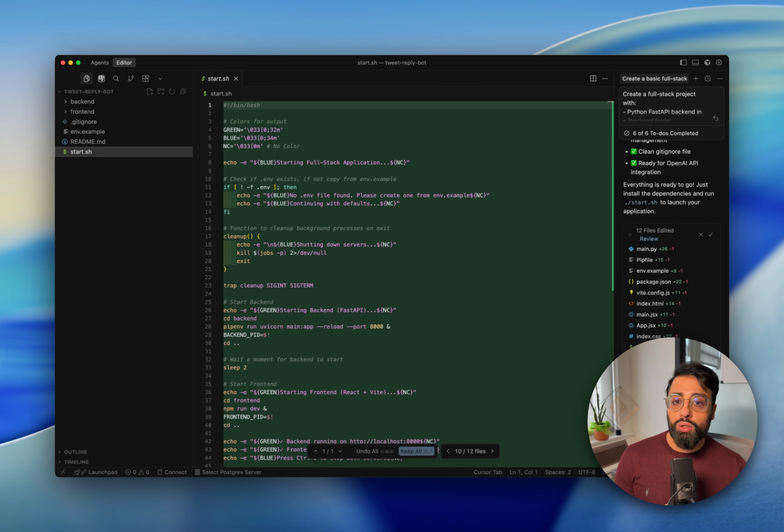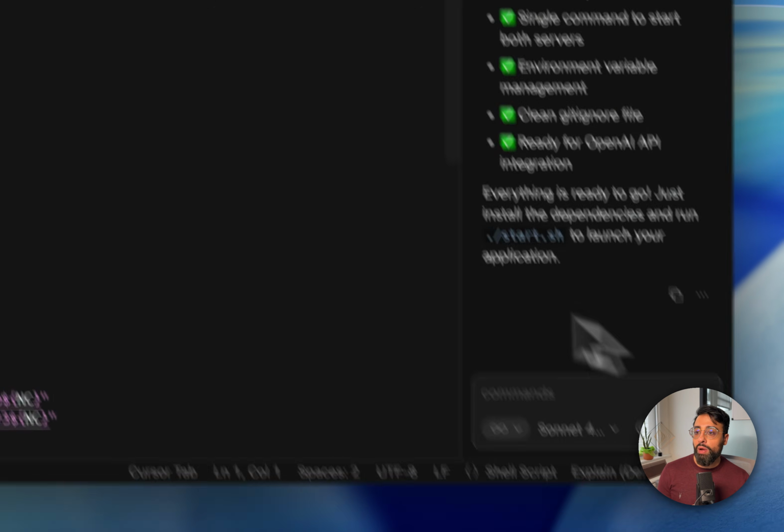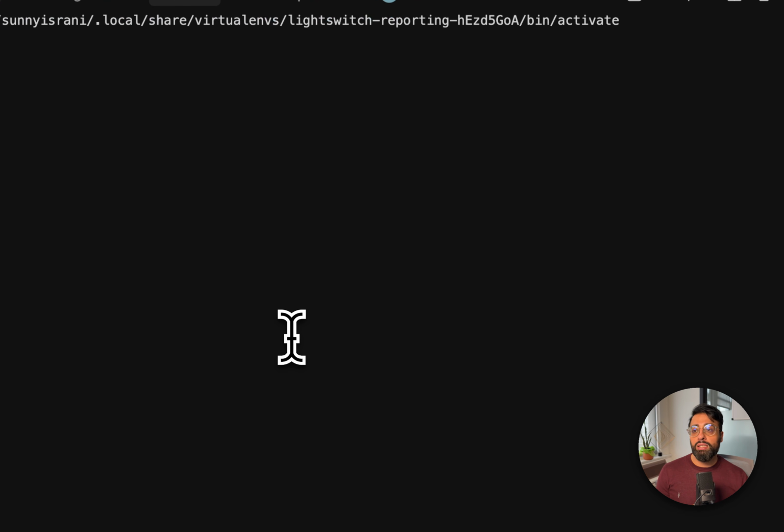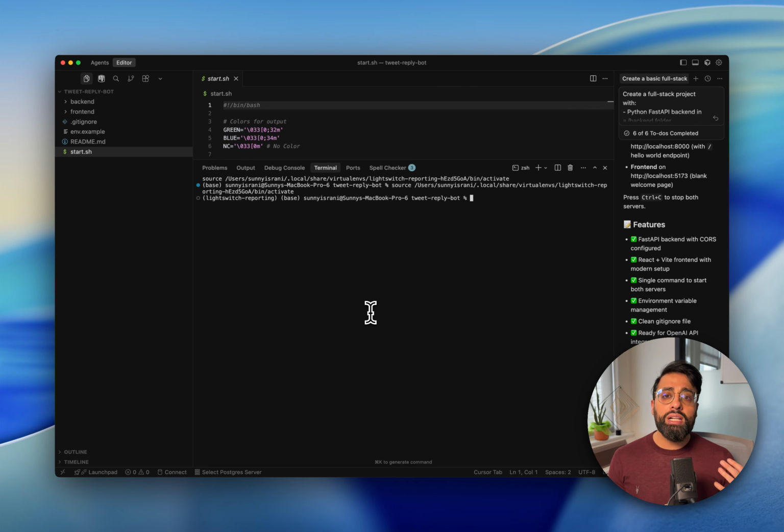So this all looks good. Let's actually go ahead and keep all these changes. I'm going to go ahead and open up the terminal. And if you don't know what the terminal is, it's just a very direct line of communication with your computer. And what we're going to be doing is we're going to be kicking off this whole project. We're going to be running the project. So that way we can access the front end and the back end through our browser.